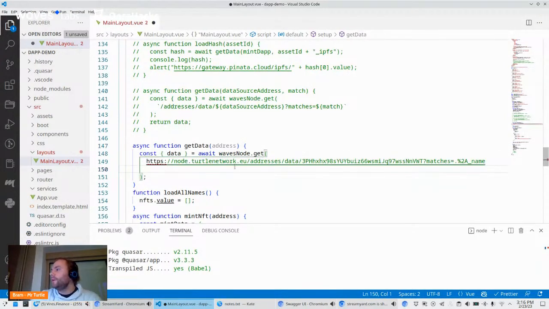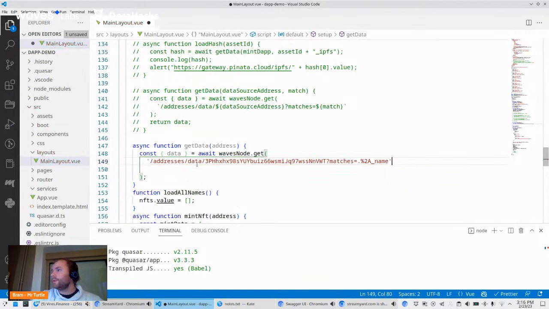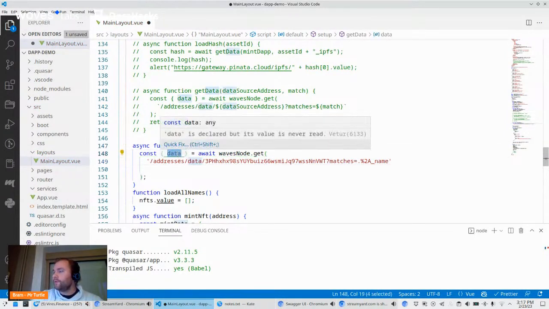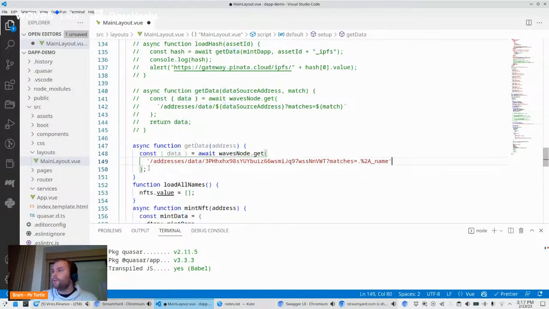So when we see then, we have already the base URL, so we can remove this whole first part. We just keep the unique stuff like this. And we now basically say, okay, we have a variable data. We will do this get call on top. But obviously our method is not returning any data yet.